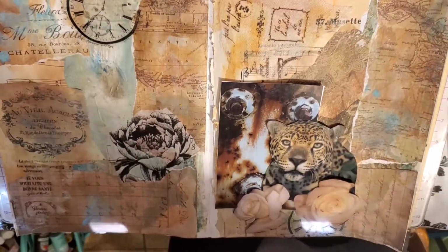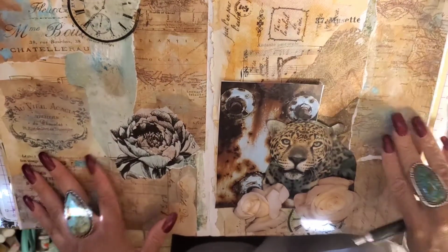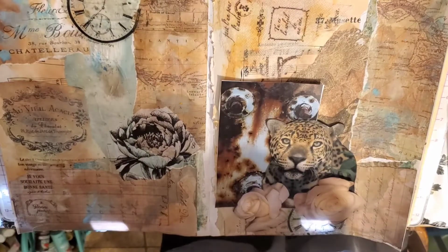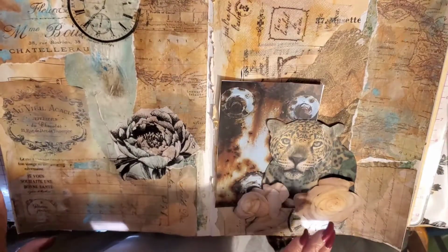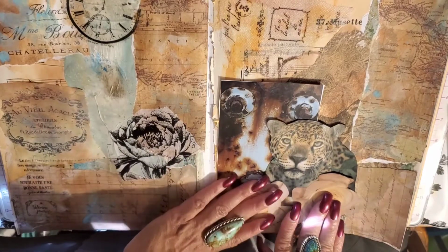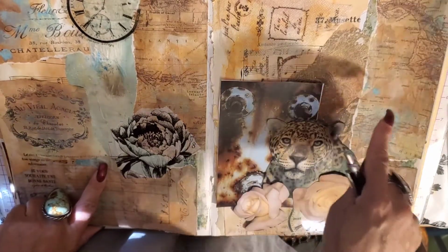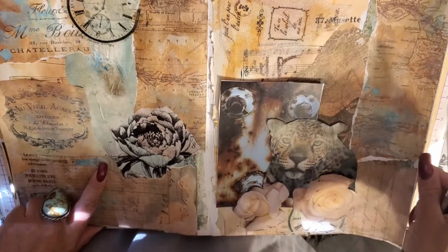Okay, we are back. We're going to now embellish this collage that we did with all these aged and jelly printed papers. This is a little collage that we're going to collage on here. Remember I told you I was going to draw one of my girls and put her on this page? Well, I'm going to do that with the next page.